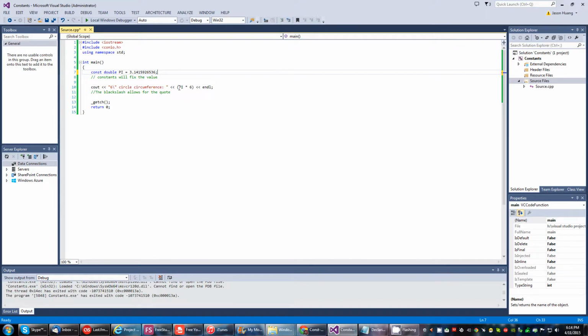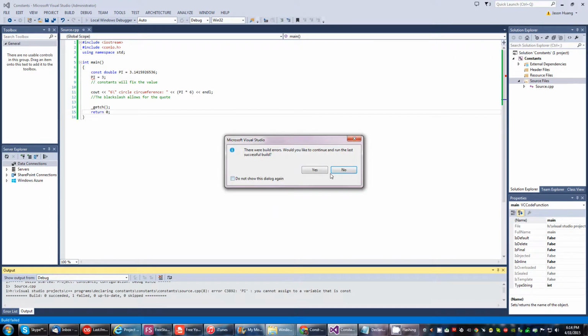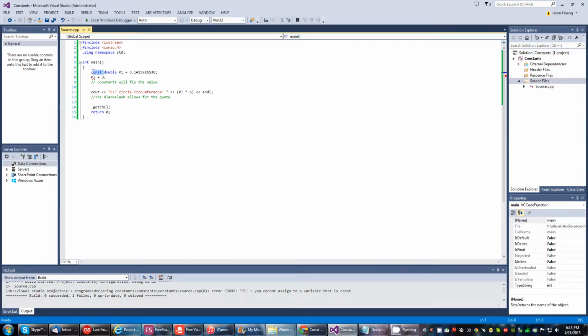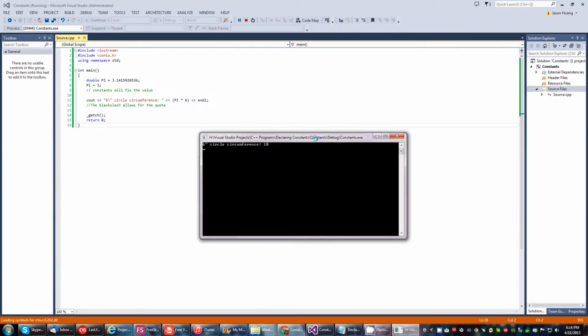So circle circumference, pi times 6. So watch. What if we were to say pi equals 3? Expression cannot be modified because it was a constant, so it errors out. It won't let us do so. Now, if we were to knock out the constant, check that out. 18 because 3 times 6.